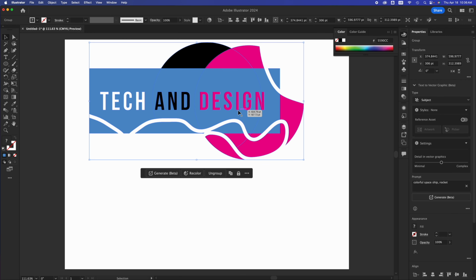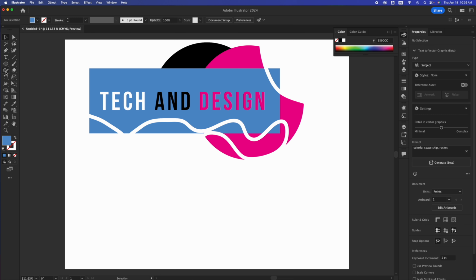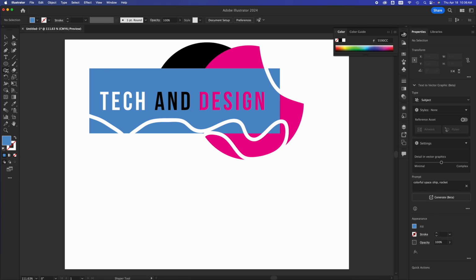Let me just put this on the side. And I will make another shape so you guys can see what just happened. So I'm going to go into the shaper tool that we went on before. Let me just zoom in on it a little bit. So that's this shaper tool. We're just going to make a shape. So we're just going to draw a shape. Let's say we're making clouds.